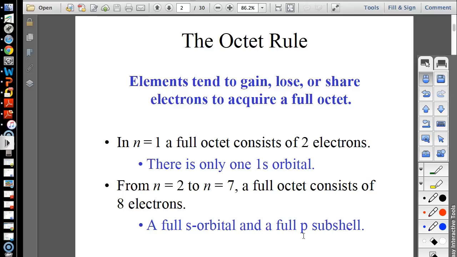If you think about it, the d orbital electrons will never be valence electrons, because this is 4s2, this is 3d10. So it's only the outermost energy level that holds valence electrons. And so you'll never have like 18 valence electrons. Only 8 is the maximum number. All right.